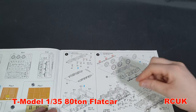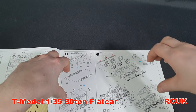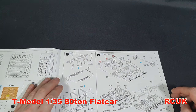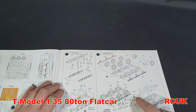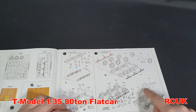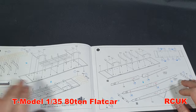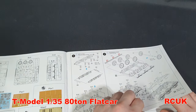The wheel assembly is the axle and two wheels. There are three axles at one end of the trailer and another set at the other end, so six wheels in total with two bogie systems and the flatbed in the middle. Once you've done your wheels you sandwich it all together, add small detail parts, and then there's the upper structural part — moulded in one piece — which is the pivot point in the middle of the bogie for going around corners. You need to build two of these.